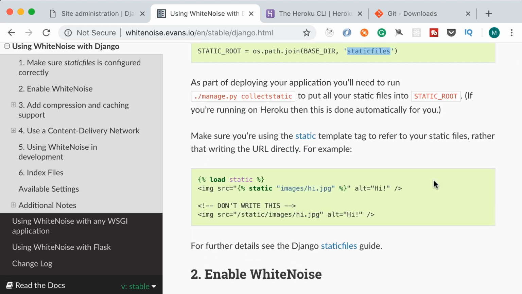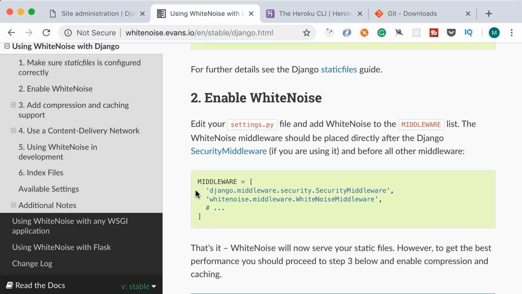Now the second step is to enable WhiteNoise by adding it in the list of middleware. So in our settings file, we have this variable MIDDLEWARE, which is set to a list of middleware objects. These middleware objects are used as part of processing the HTTP requests that we receive in our web server. So here we need to install this middleware, whitenoise.middleware.WhiteNoiseMiddleware. With this middleware, we'll be able to serve static files. So when there is a request for a static file, like a CSS file or an image, this middleware will kick in and do all the hard work. So basically, we need to copy this line and put it right below the security middleware.